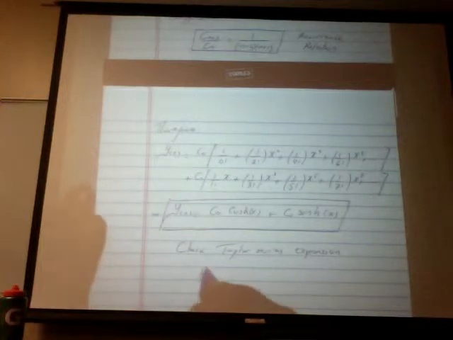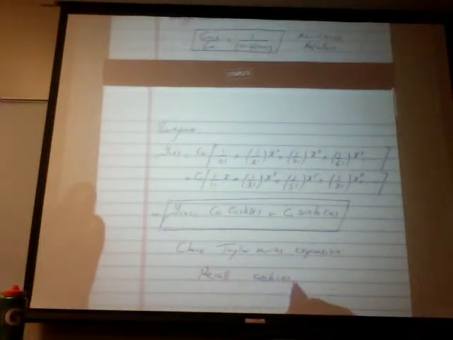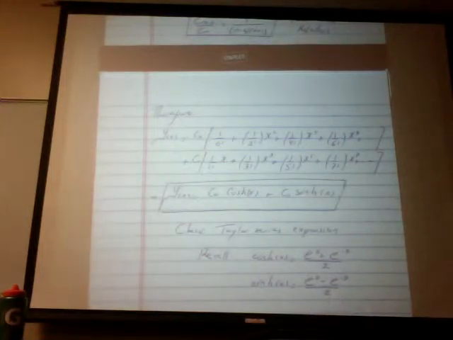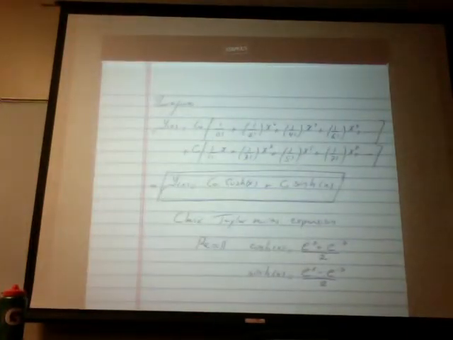Also recall that the cosine hyperbolic of x is equal to e to the x plus e to the minus x divided by 2, while the sine hyperbolic of x is equal to e to the x minus e to the minus x divided by 2. Which means that we can take that and turn it into e to the x and e to the minus x type of solution, if we need to.